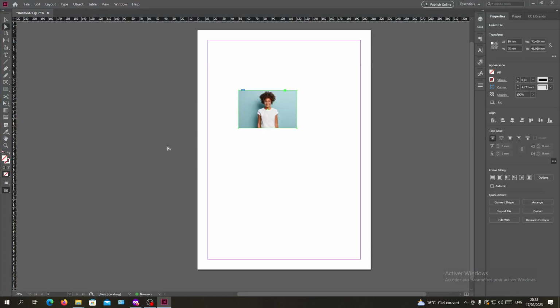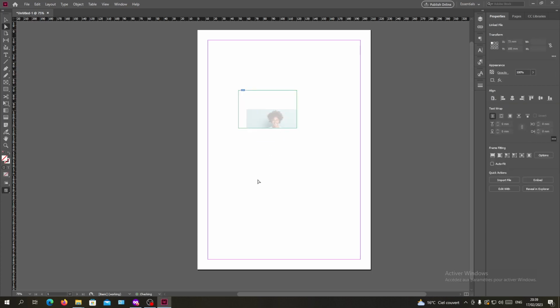So after you bring in your image and place it in your document, you will need to go to its properties so we can fade it. And now we will see the appearance. There is an option called opacity in the appearance, and here is where we can fade our image in Adobe InDesign. The opacity is the transparency of your image, and now you can just edit it until you have the desired effect, or fade it to whatever degree you want.